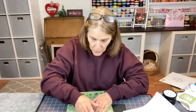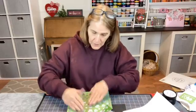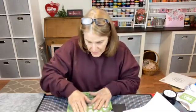I think I'm going to go with this. Oh, I know what I can do. I'm just making sure that my entire stencil is down. I love this dog print.